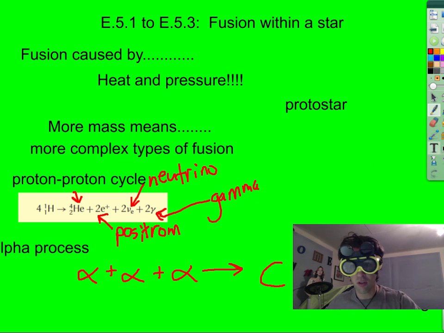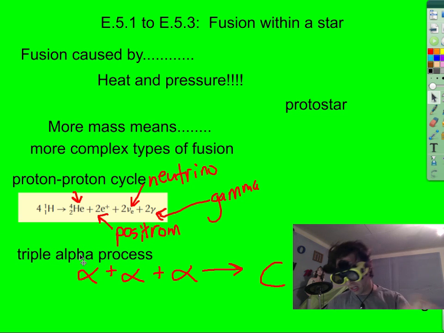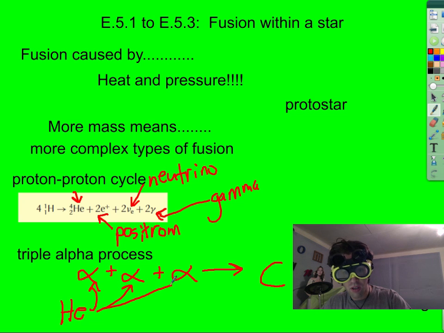Now, also possibly happening within our sun, you might have the triple alpha process. It's not some sort of crazy Greek fraternity from Revenge of the Nerds, which would be cool because I love that movie. Instead, these are helium atoms or alpha particles. 3 of them can be fused together to make carbon. Now, it is more complex than that, but that's the gist of it.